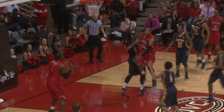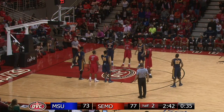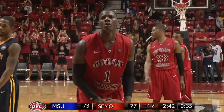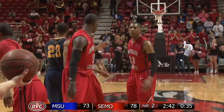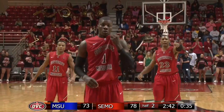On a different side of the floor this time, Neil, than I was for that game. But the Racers, I think, offensively will be okay. They just got to keep defending, keep rebounding, and there's still a lot of time left with only a 4-point deficit. Nino Johnson at the line has made 7 of 10 free throws. That one's good. And remember, Nino's a 50% free throw shooter, and he's hitting it above 70% tonight.